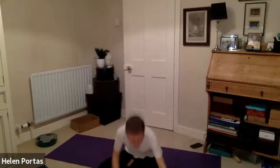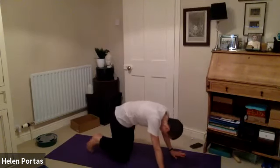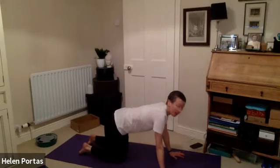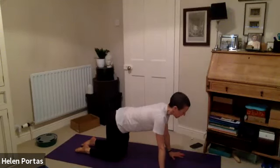So you can bring your hands down in front of you or just roll over your feet. Or uncross the legs, whatever works for you. Hands underneath the shoulders. Knees underneath your hips there. So we're coming into a nice long tabletop position. So pressing the hands into the floor, press into the tops of the feet, firm up through the belly. So we're not collapsing between the shoulder blades there.